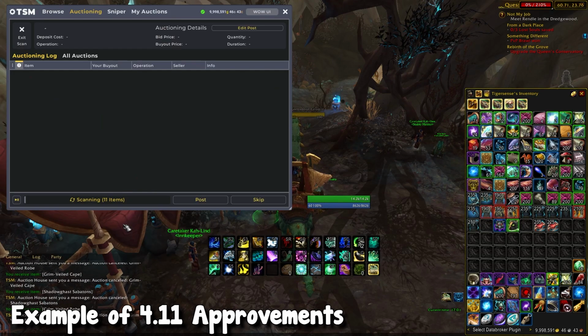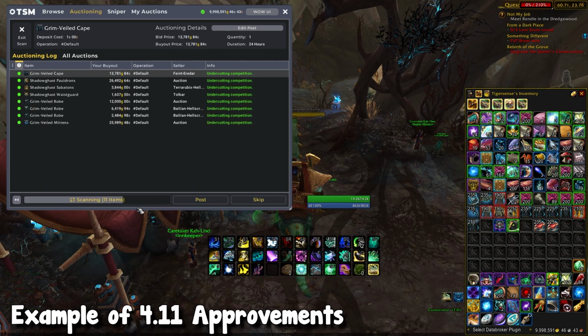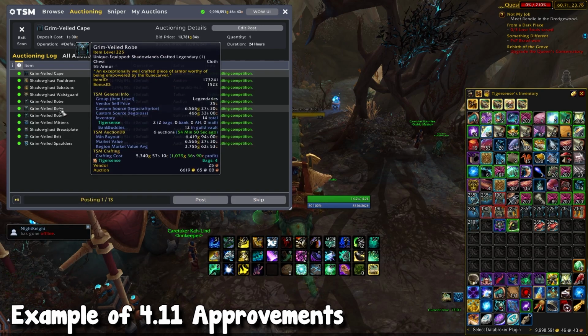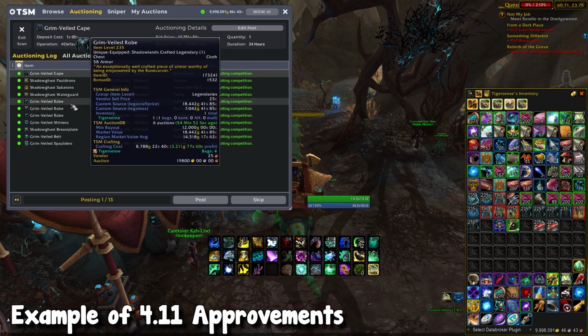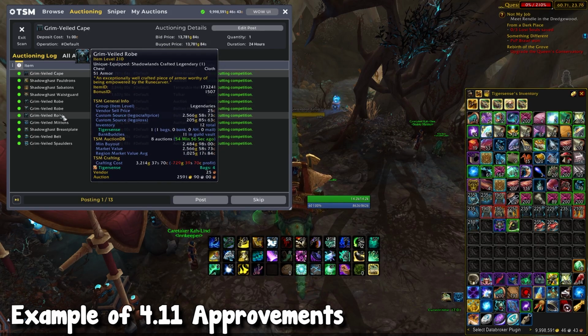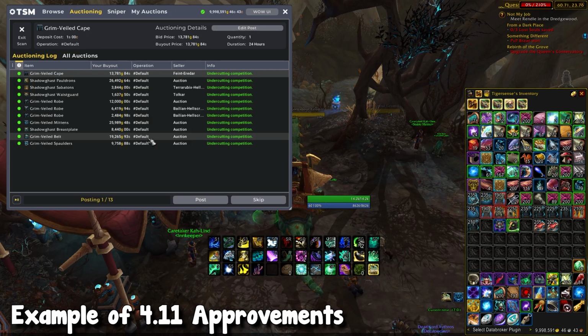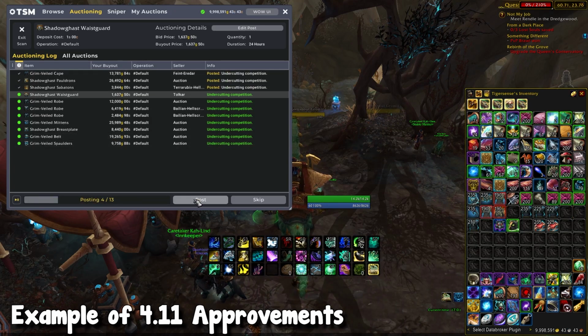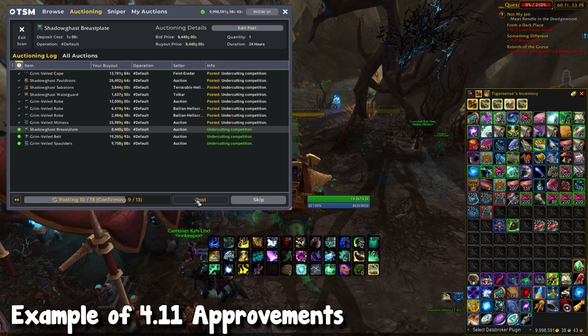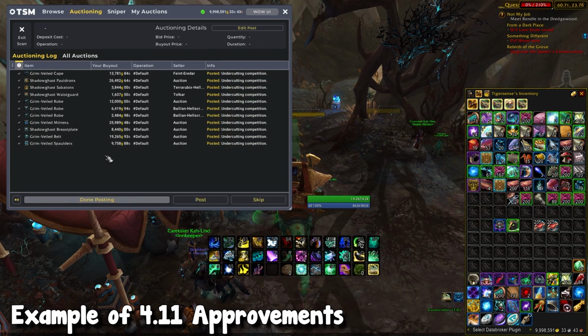You can go back and you can post these, and it is making sure that it undercuts the exact same price. As you can see right here, these are the different values of robes. This is a rank 4, rank 3, as well as rank 2, and they are all pricing at their respective price. So no longer do you have to worry about accidentally posting a rank 4 for 50 gold, which is what the rank 1 is currently going for, or anything like that. TSM makes sure that it is matching the rank and everything like that.